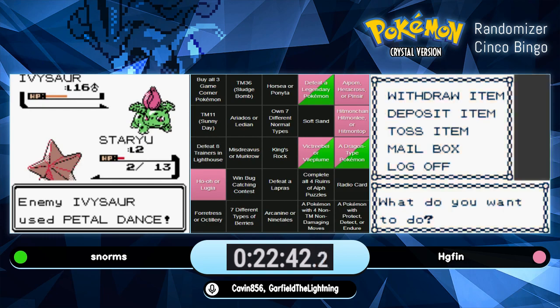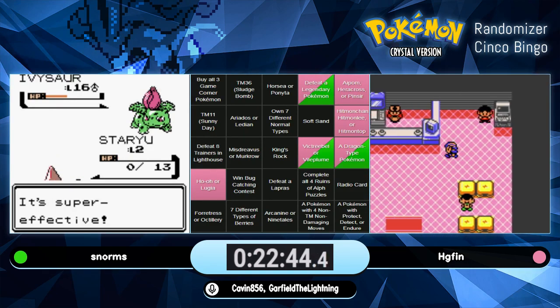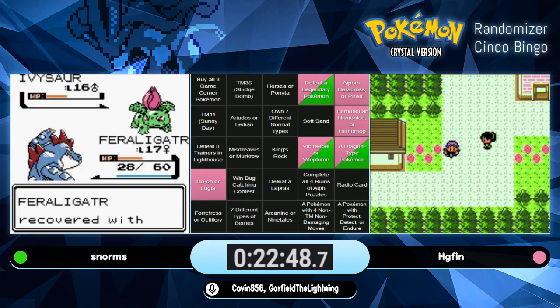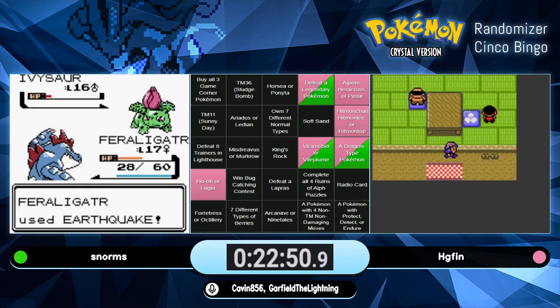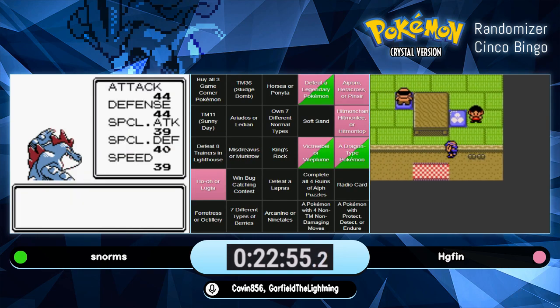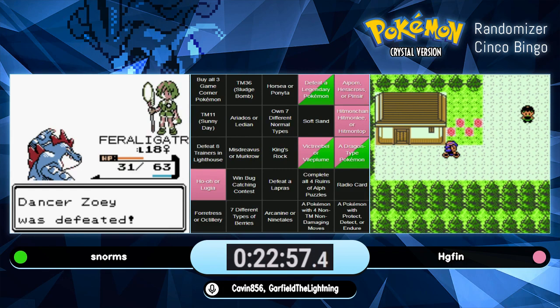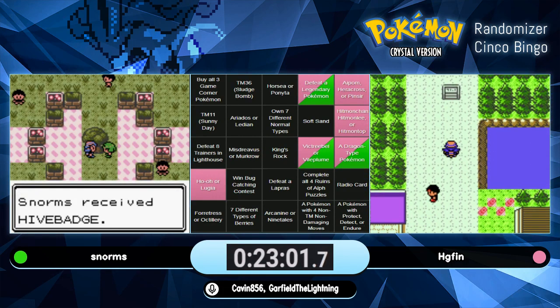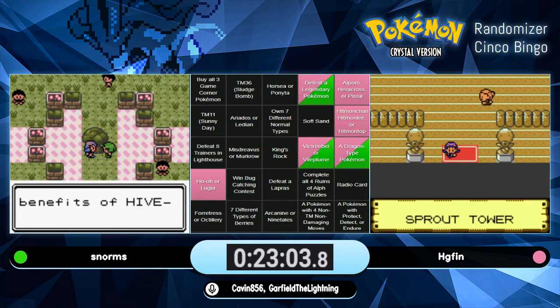Actually, this Ivysaur has Petal Dance, which is a bit of a problem for this alligator. Yeah, luckily he's got just enough power to take it out with Earthquake. But if he didn't, if this moveset was just a little bit less powerful, that could have been a bit of an issue.